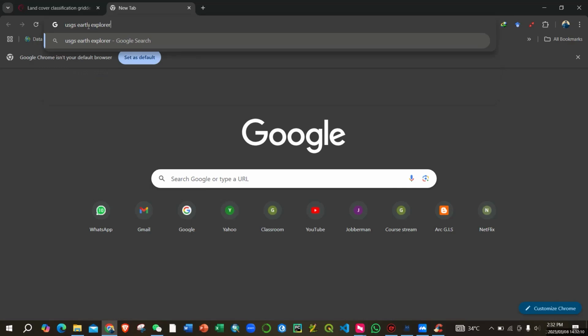But I believe we've all downloaded the data, because I know that some of us might have poor internet connectivity. So I've downloaded all the data. I'm just going to show you how to download it. That's all. I'm not going to download it.